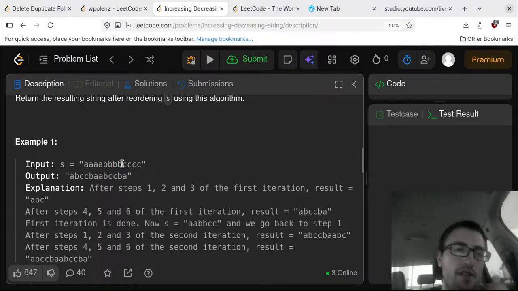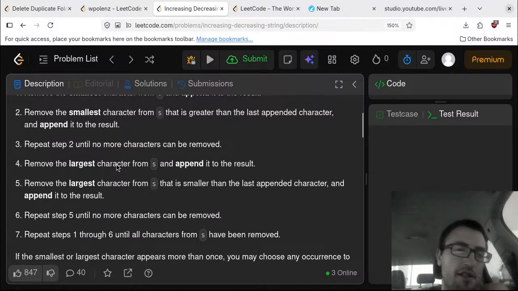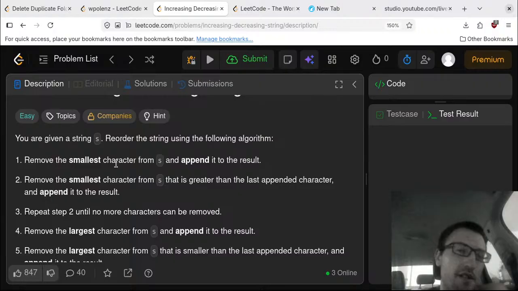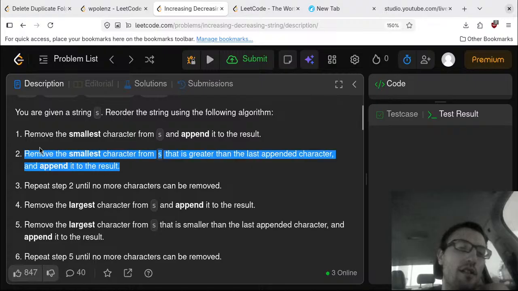oh, I guess it's got to be a different character than, oh, I see. Okay. I think I understand now. Okay, it's not just sorting it. Okay, got it. It's kind of subtle.